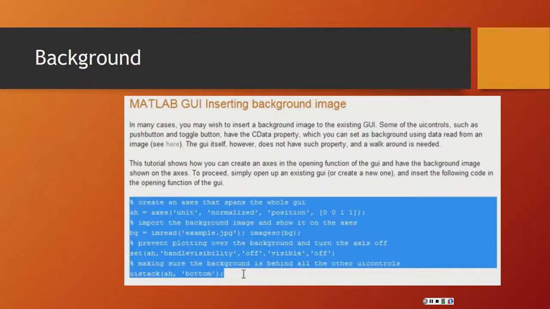And some of these are just instructions along the way. But you put this in, and then what these will actually allow you to do is lay the graph on top of the picture without actually covering any of the graph. So it just adds a different background to the data.